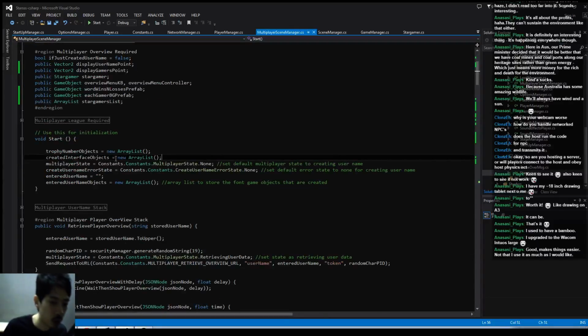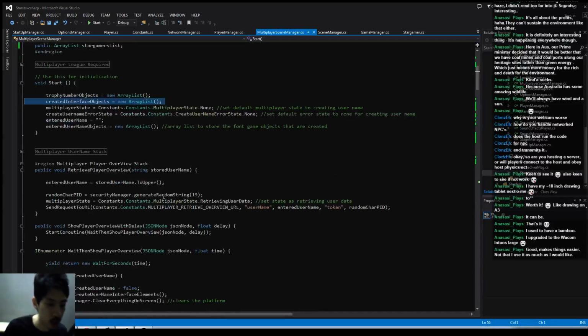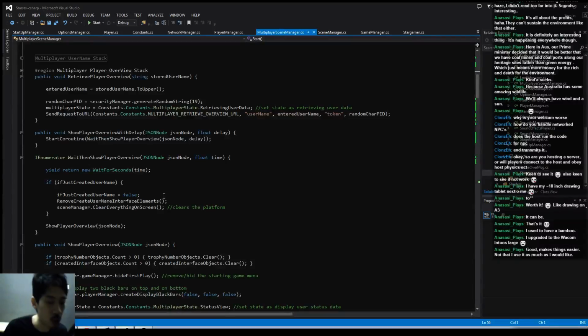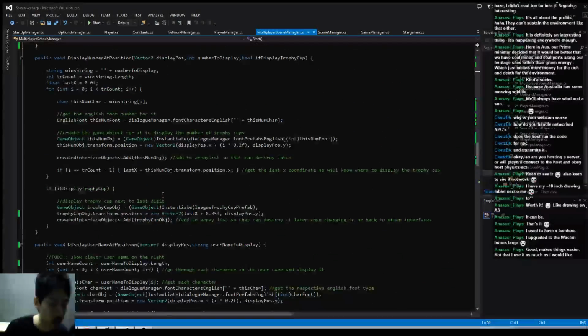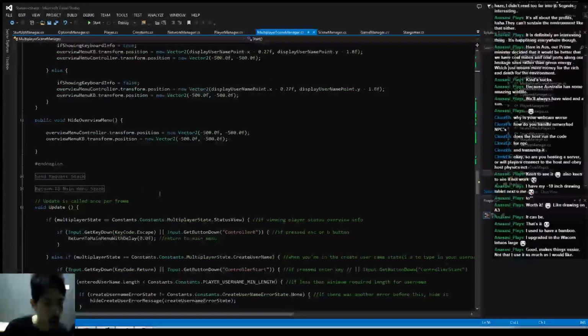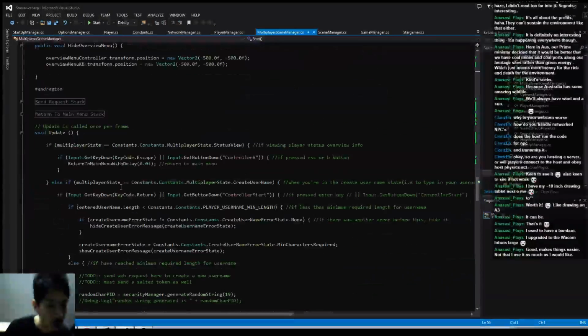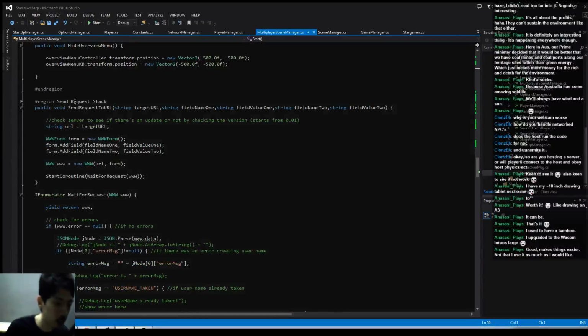We will not initialize the array list from the start, but only when we have retrieved the data. So that is here, the send request stack.